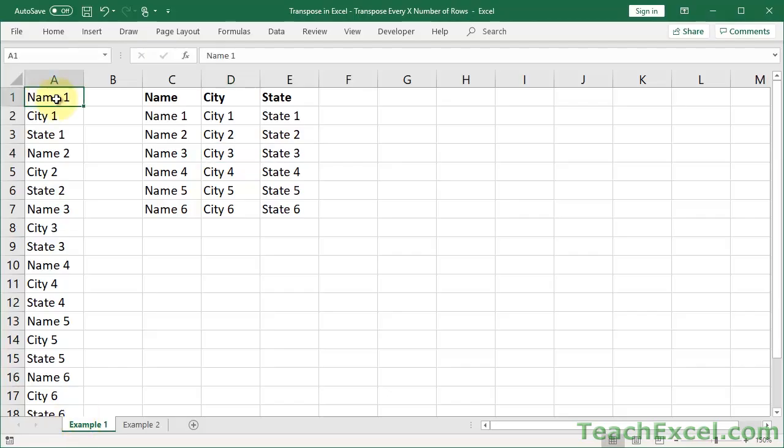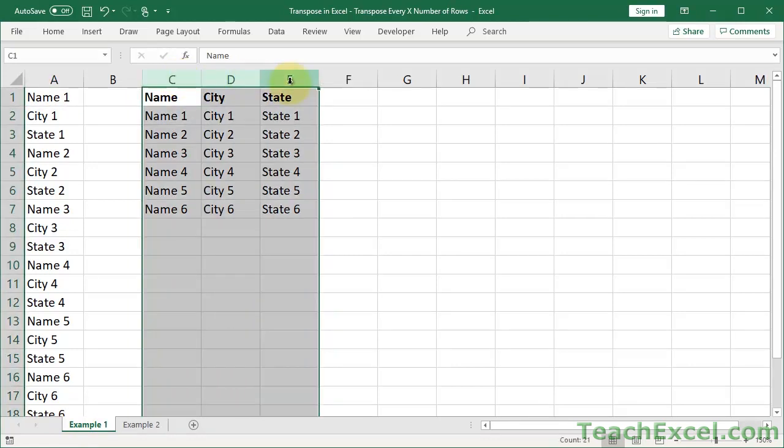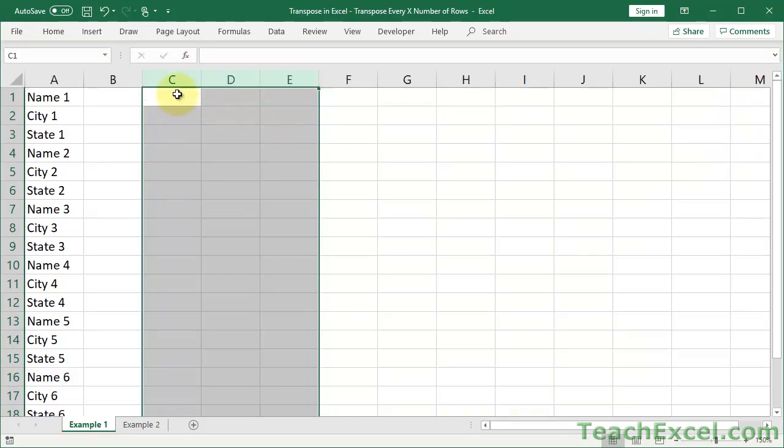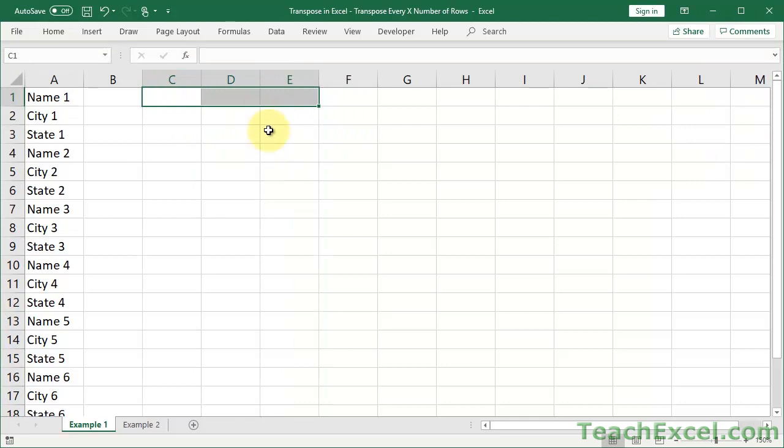All right, so let me show you how the macro works. First, I'm going to go ahead and delete all of this data. Let's go ahead and clear all. So you may have noticed there were headings here. The headings aren't there by default. I just want to make it as clear as possible exactly what's going to happen here.